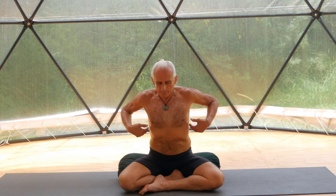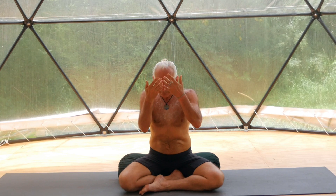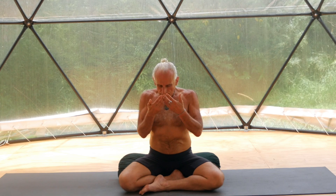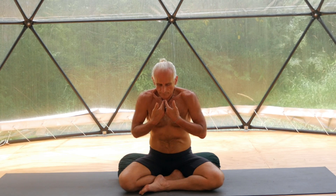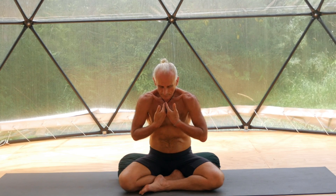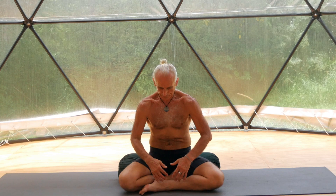Now gently exhale for one minute, softly drawing your lower abdomen, keep the top of the hips back, but push your sacroiliac joint region in, then push the lower back in above the top of the hips, push your upper back in around your ribcage, press at the base of the back of your neck, press at the base of the back of your skull, gently feel like you're massaging and exhaling by pressing the top of the head softly inwards, then exhale softly from your face like you're squeezing the skin lightly, exhale from your chest by gently pushing in your chest, pushing your upper abdomen, keep the back gently pressed inwards, your lower abdomen in, pushing your upper abdomen and lower abdomen.